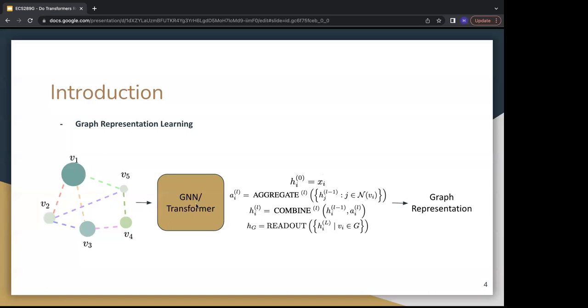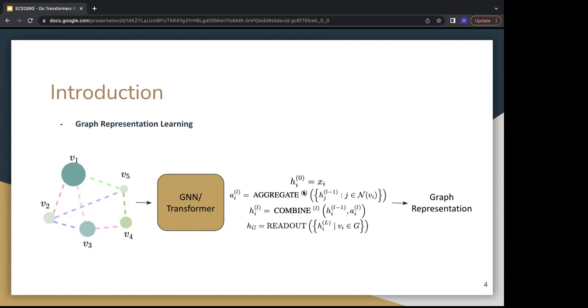Then inside a GNN, each layer represents a hop distance inside a graph, or to say network. These are just some interchangeable terms. For each layer, they aggregate the node features of one particular node, in this case the ith node. They aggregate the feature information from the L-1 layer, and the aggregate function can be simply the average of the features, or the summation, or just picking the maximum value.